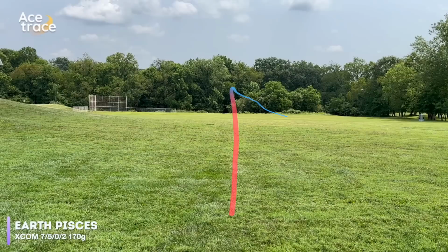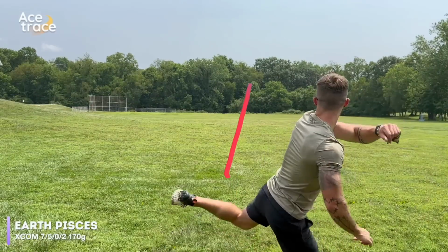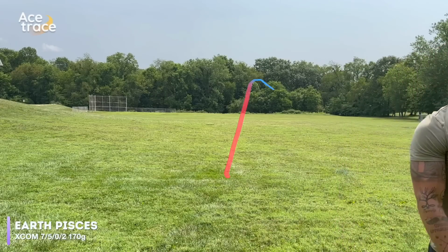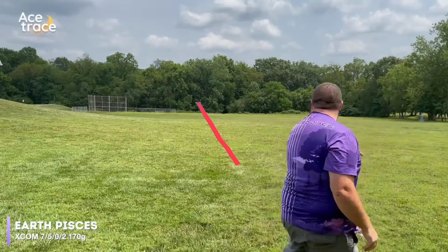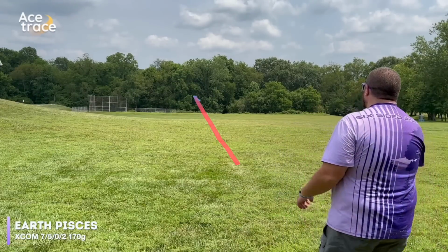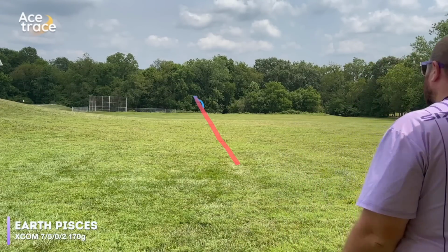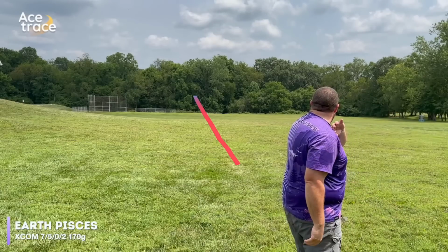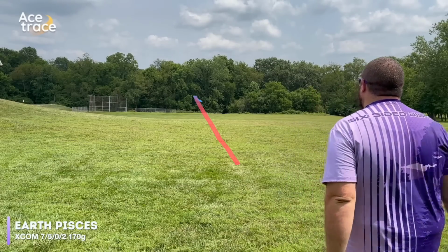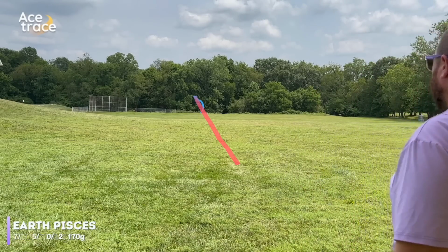No. Maybe if he puts a little less heat on it. No. All right, let me give it a try with my aging noodly arm. And there we go. That's still a lot of turn for a 7502 rated disc, but it does technically have some low speed fade, which means the most accurate way to describe the Pisces is that it's beginner friendly.